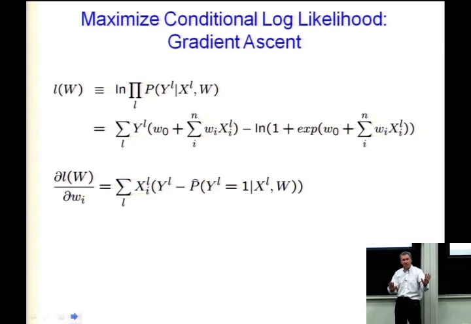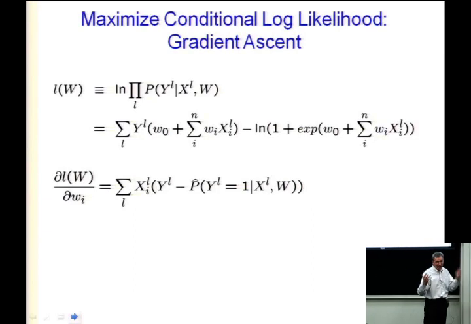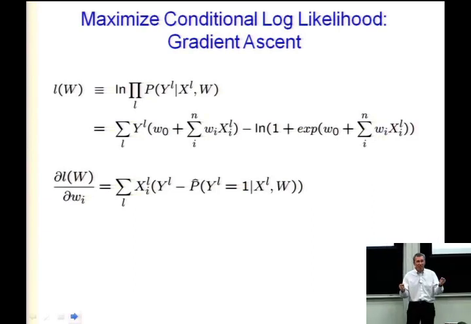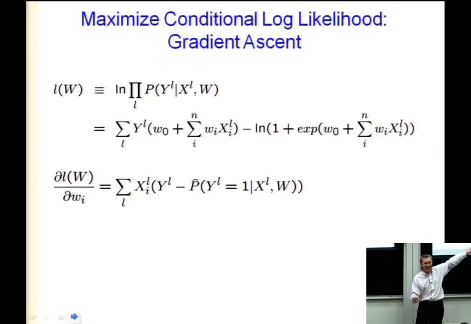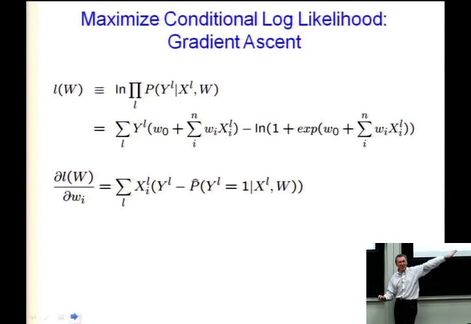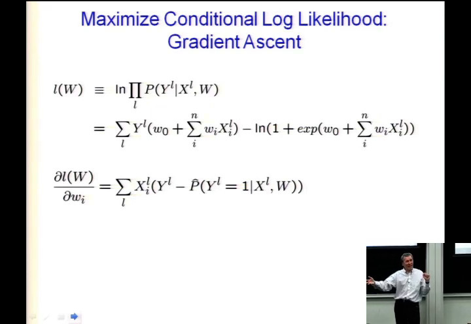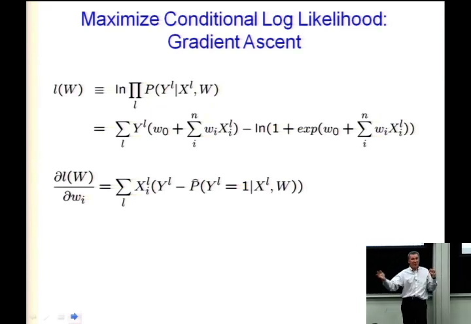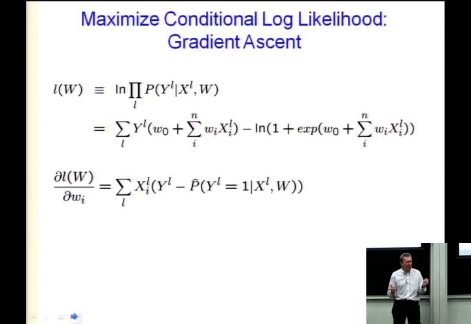If we make those three assumptions and I have infinite training data, then I can guarantee that I'll get the same decision surface using this gradient method for deriving my W's as I would get if I instead trained my Gaussian naive Bayes, mu's, and sigmas, and then derive the W's from that expression we saw. Only in that condition do I think that I can guarantee that they'll be the same.